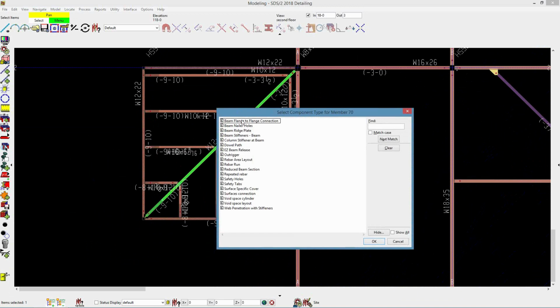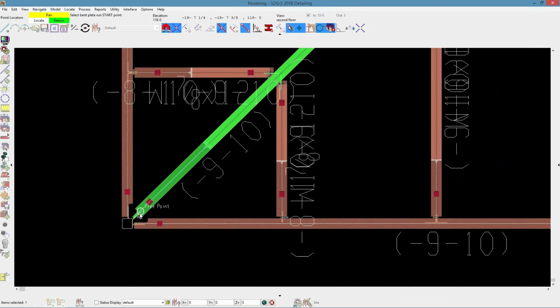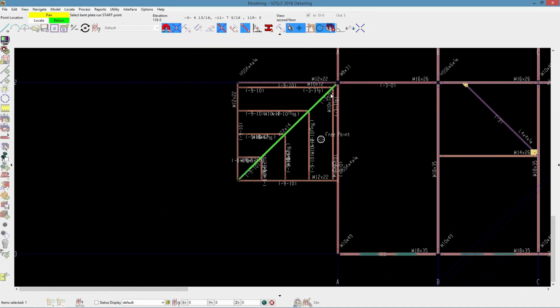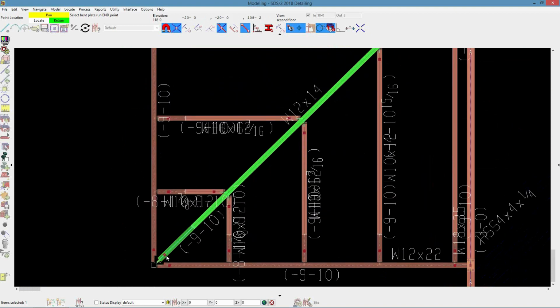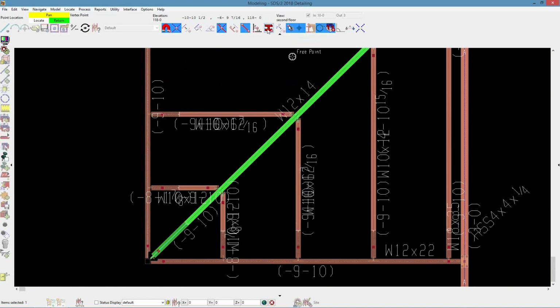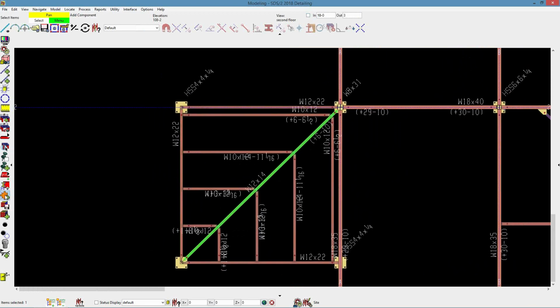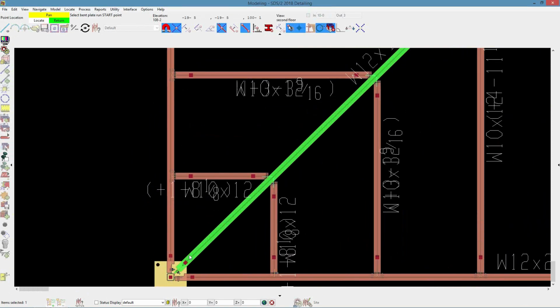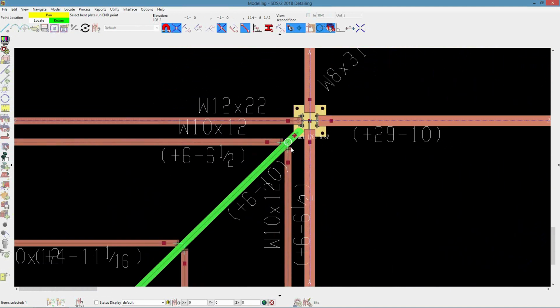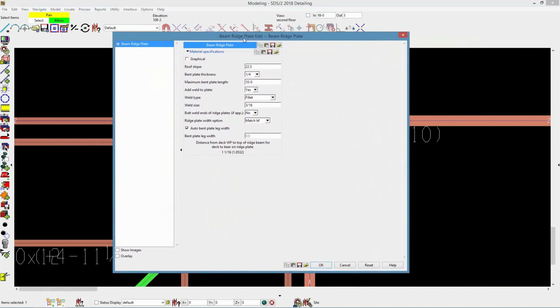Okay, so component add. Okay, and we're going to add in the beam ridge plate. It's first going to ask us for the start point. Okay, so we'll go ahead and start up here. Okay, let me get into a different view here, sorry. Beam ridge plate. Start point and end point. Okay, and I'm using exact point on this beam so it follows that slope there.